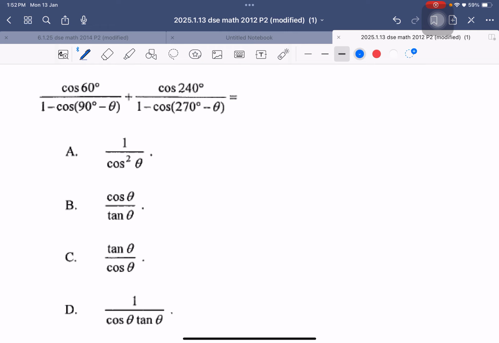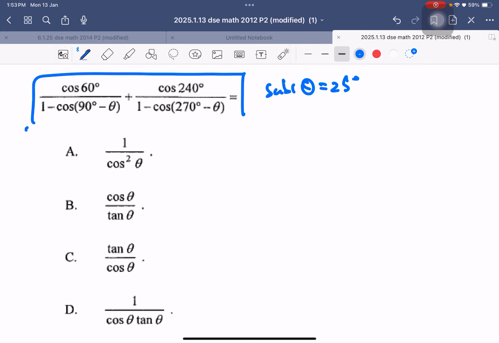Okay? So what do you need to choose to substitute? Don't use 30, 0, 45, 60 or 90. Don't use those very nice values. Choose another one, maybe 25, whatever you want. So can you use 25? So we can substitute theta equal to 25. Then we can calculate this out. So all of you use your calculator to find out what this is equal to. You need to practice it. Okay, so let's practice together.